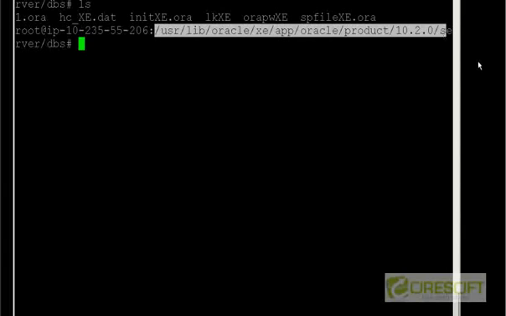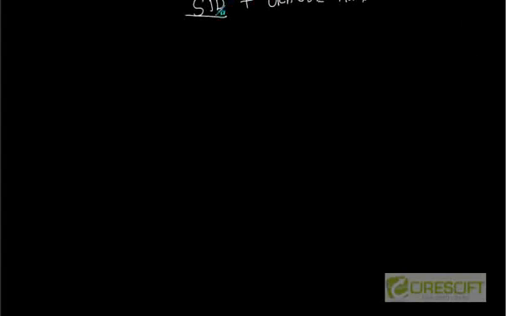What happens is that the SID plus the Oracle home are hashed together to create a magic number, or a unique key. That unique key is going to attach to the system global area, or SGA.